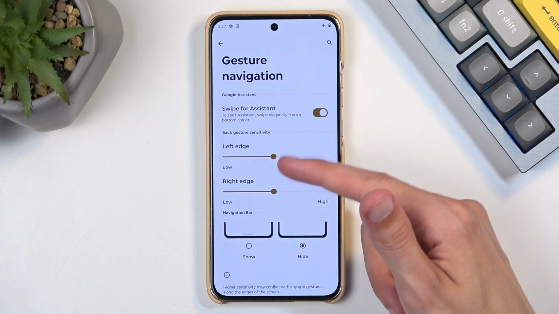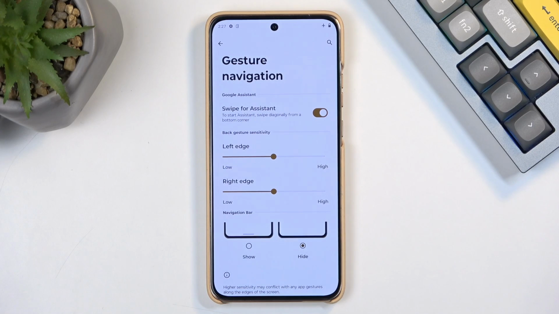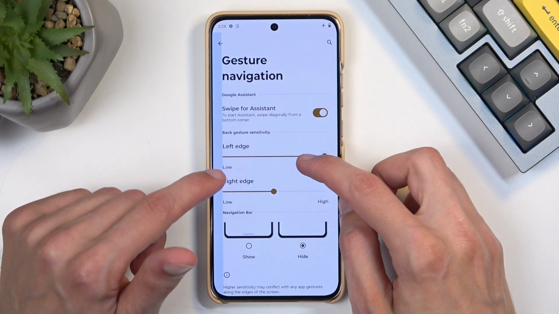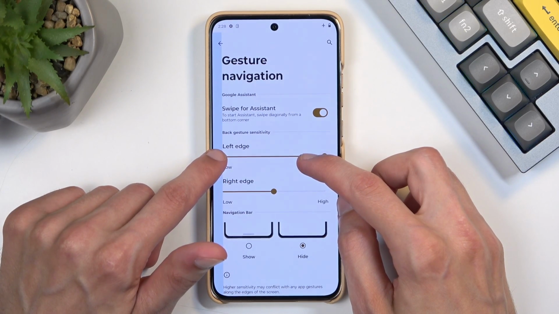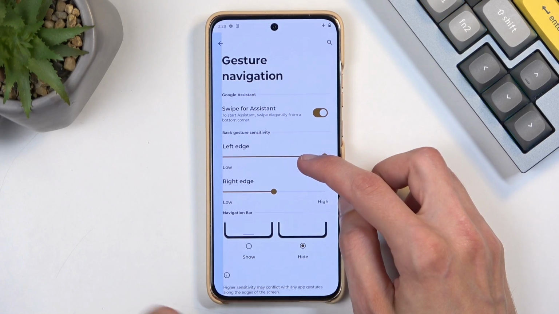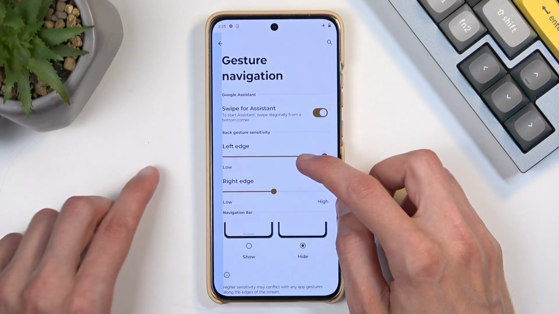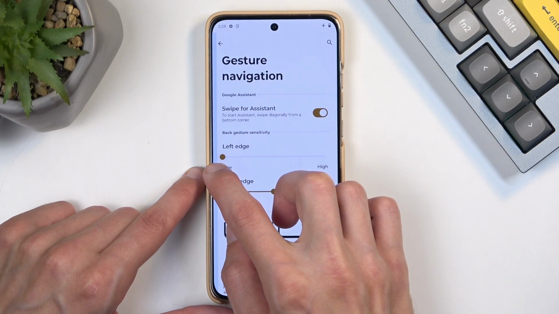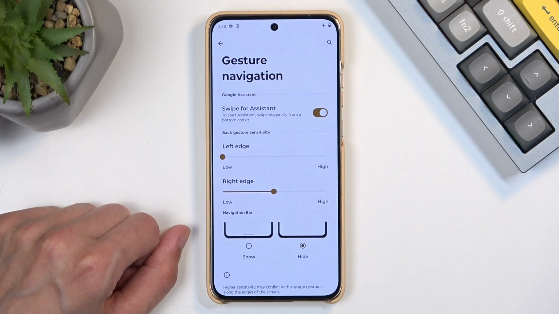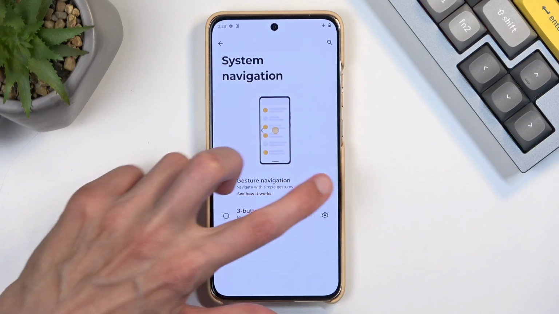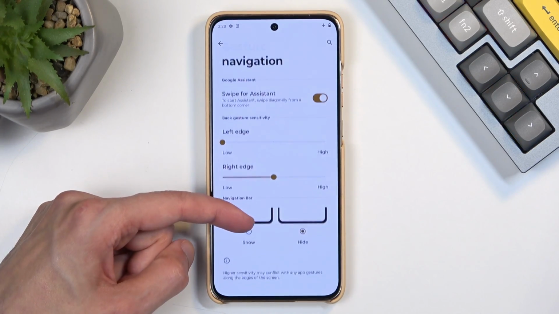And the left edge and right edge allow you to increase or decrease the sensitivity of the back gesture. When you start swiping it, you can see there's this bar show up, so it indicates where your finger needs to be and move outside of this with the gesture to initiate the back gesture itself. Now obviously this is the more sensitive option, so if you want to make it less, you can just move all the way to the bottom, and you need to be very precise with the gesture at that point. And that's really the only options right here.